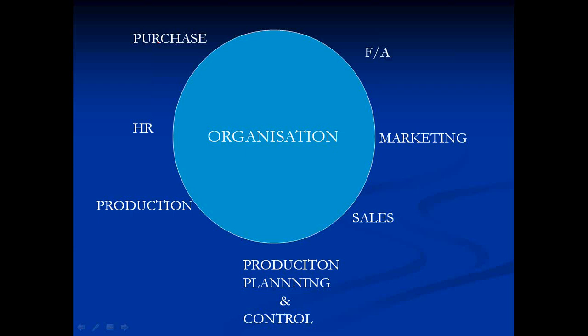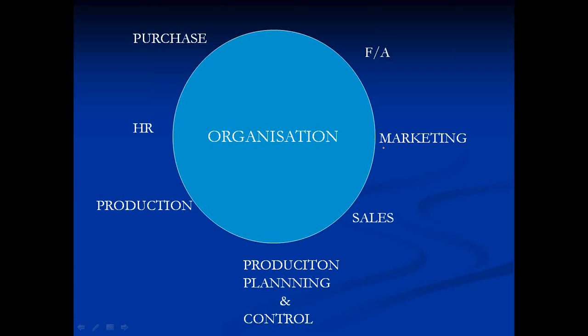Now, during this process, every department will have its own goals and objectives. Take the finance and accounts department. Its main objective is to generate the maximum rate of return on the investment. Investment means shareholders' investment. So in order to maximize the return on the investment, the finance and accounts department wants to reduce the expenditure wherever possible. By reducing the expenditure, the finance department wants to maximize the profits. Now, take the marketing department.